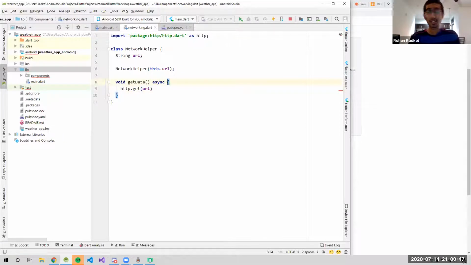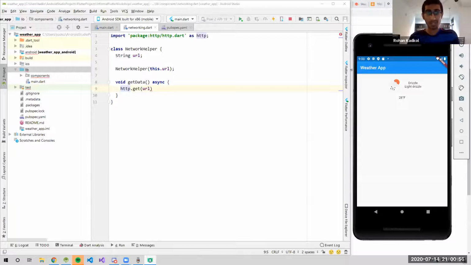So async. One thing, Zach, is that in Android, to do something on the background thread, remember internet tasks that we run on the background thread, we have to write so many lines of code. Here, all you have to do is just write async. It says, all right, I'm going to run this on the background thread. It's so good for the developers. It's pretty amazing.